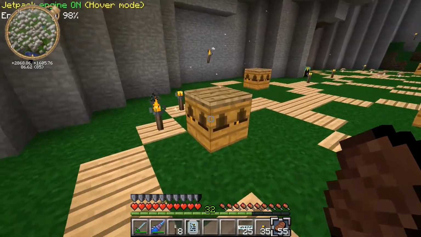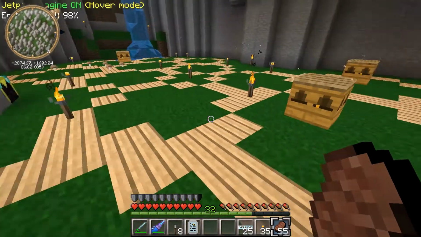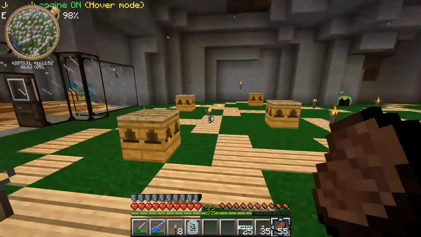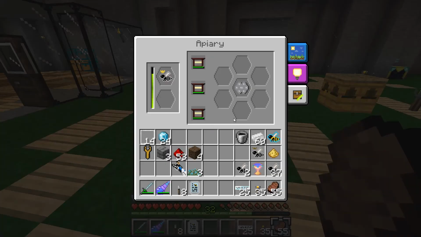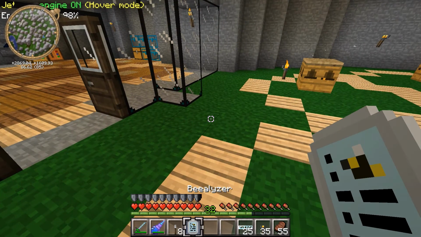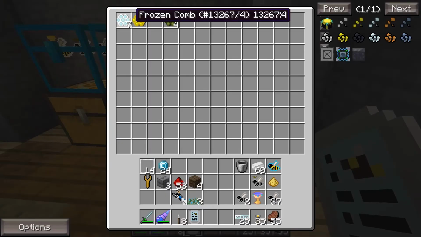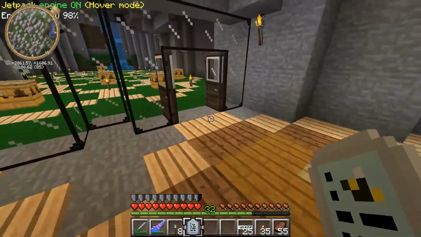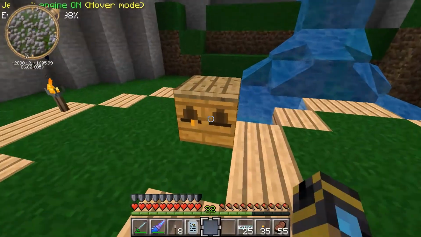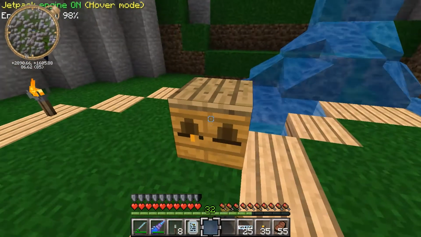I set up more of these apiaries with the rocky queens, just because they can easily breed in this environment, and I need a good supply of combs for honey, because right now I just have 4 drops. I do have some more combs here that I can stick through the centrifuge, but I need a good supply of combs coming. But something weird happened with this one. Well, I didn't get any combs. I forgot to put frames in this one as well.